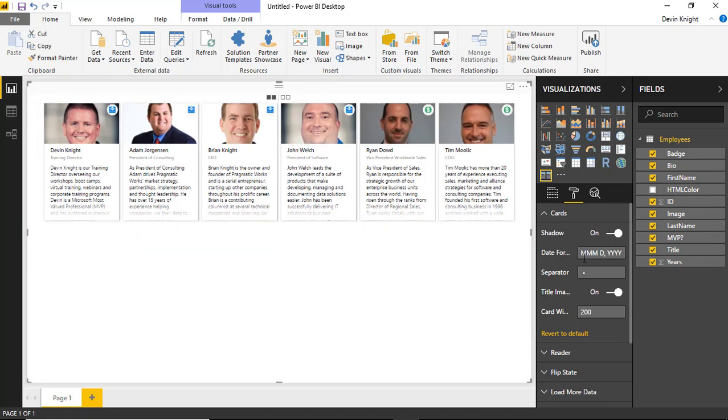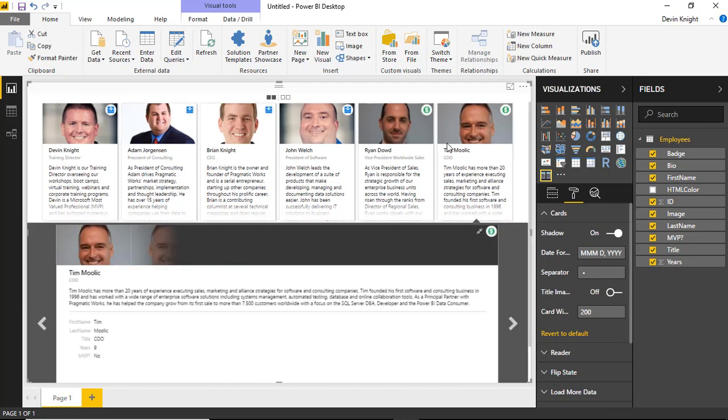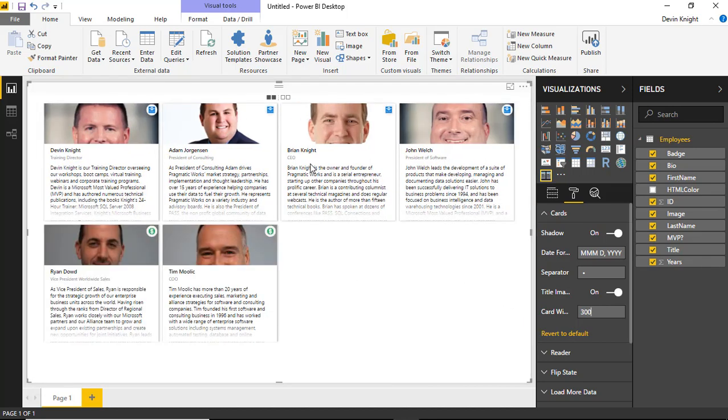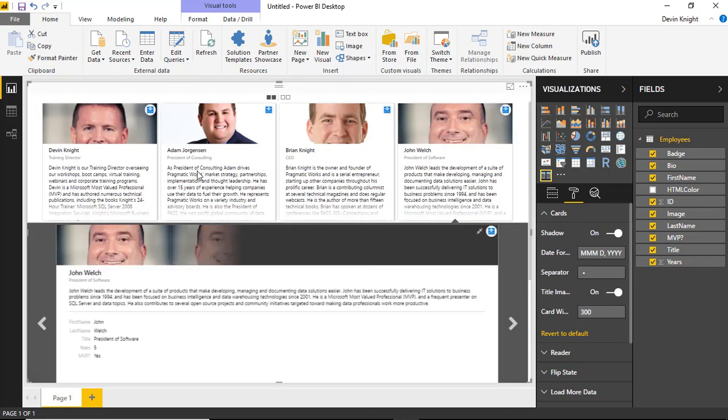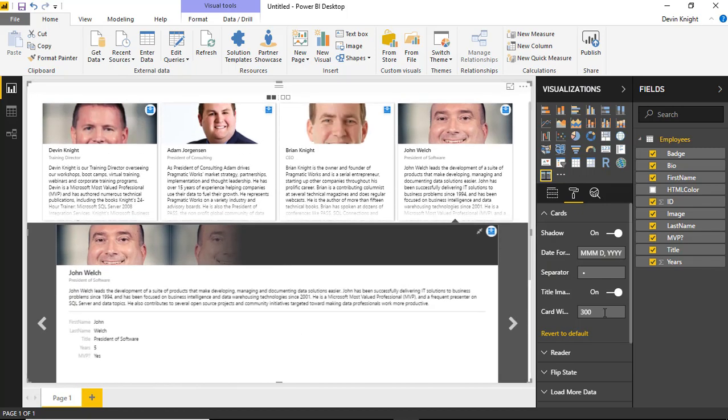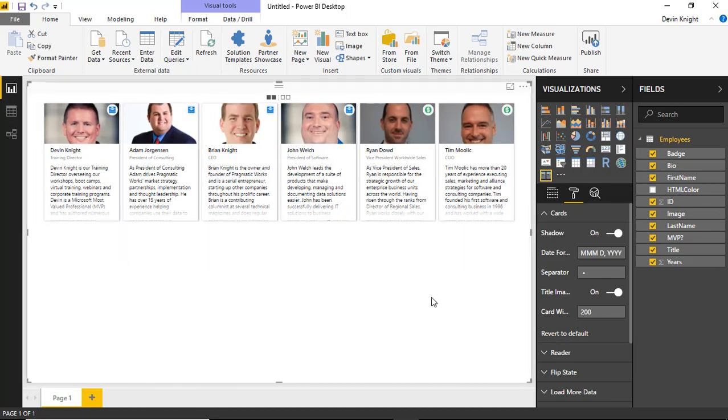You can also add any kind of date formatting that you want, or you can add in separators. So there's a little indicator separator here between the values. You can turn off the title image if you wanted to. Now in this case, because we've brought this in, whenever I select the title image, it's already kind of brought into a URL, so it's not going to impact it here. You can also change the card width. So if I wanted to, I could make this where it's 300 in width instead of 200 in width, and that just makes for a larger card. And as you select values here, you'll see the other values appear below. Okay, so it's kind of up to you how large or small you want it to be. I'm going to revert that back to the default though.